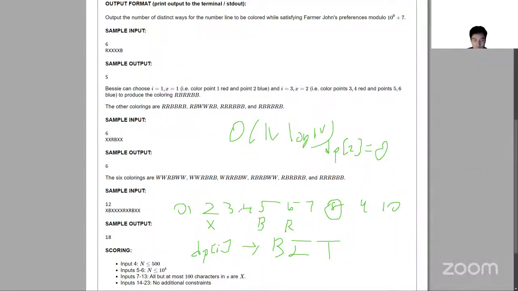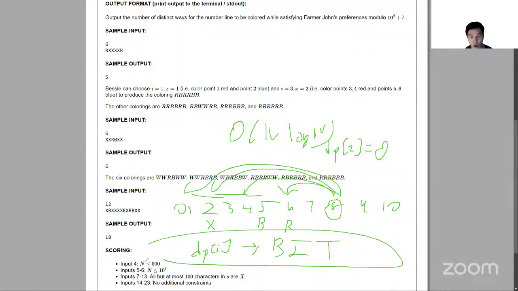Now, one other thing is we only want the indices with the same parity as us. So for example, if I'm currently at index 8, then I only want the sum from 6 and the sum from 4 and the sum from 2 and the sum from 0. I don't want the ones from 1, 3, 5, 7, right? Similarly, if I'm at index 9, I only want it from 7, 5, and 3, and so on and so forth. So what you can do is split your DP array into 2 separate BITs. One BIT can store the odd indices, and one BIT can store the even indices, and then you can just query from the correct one.